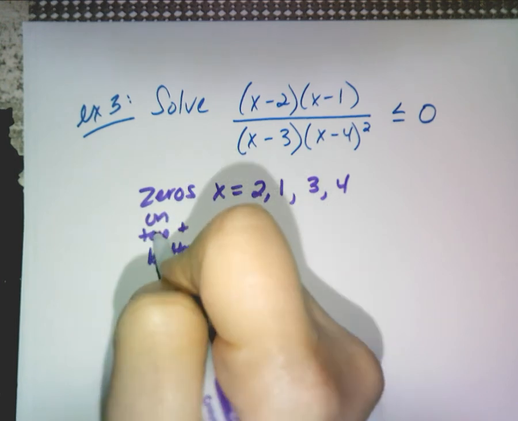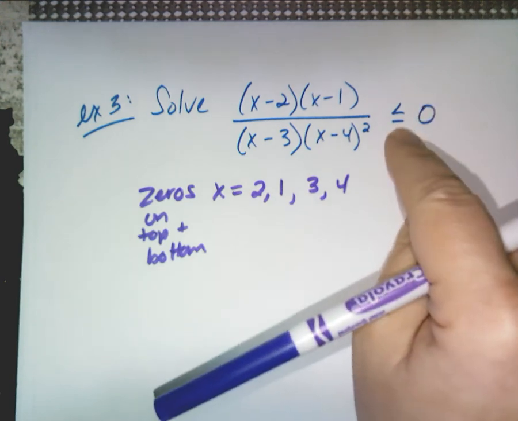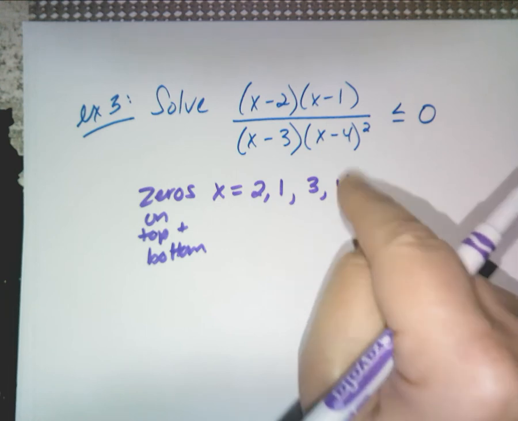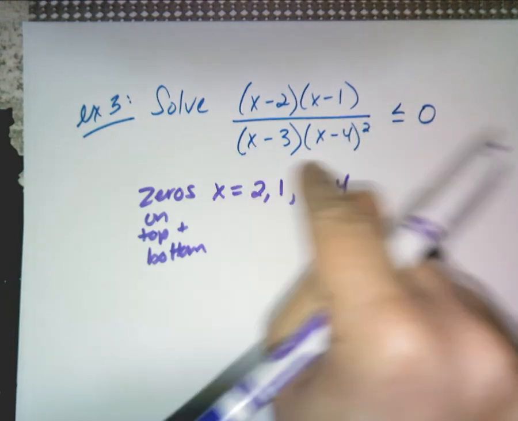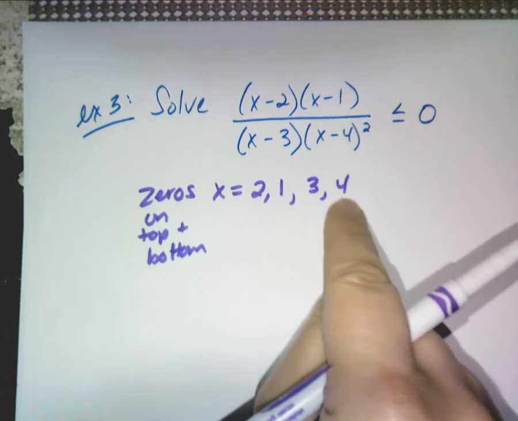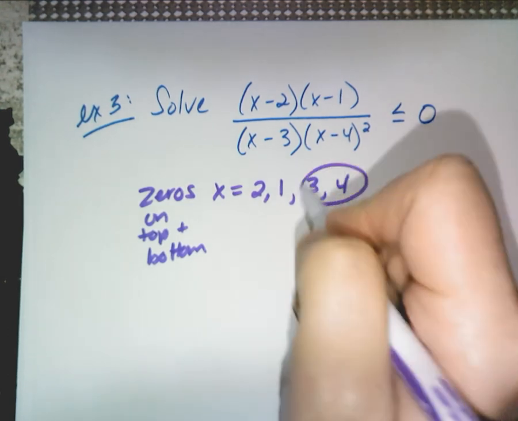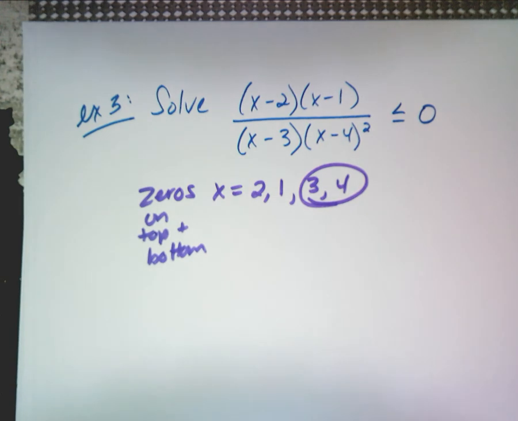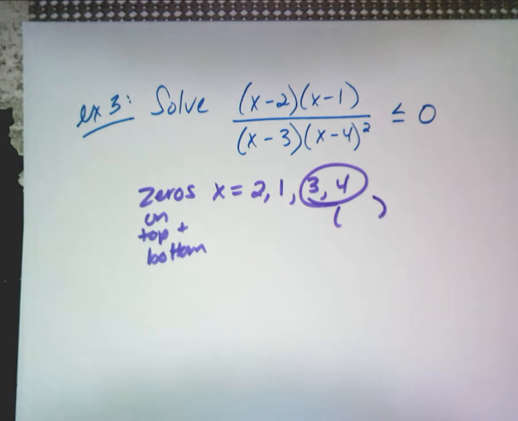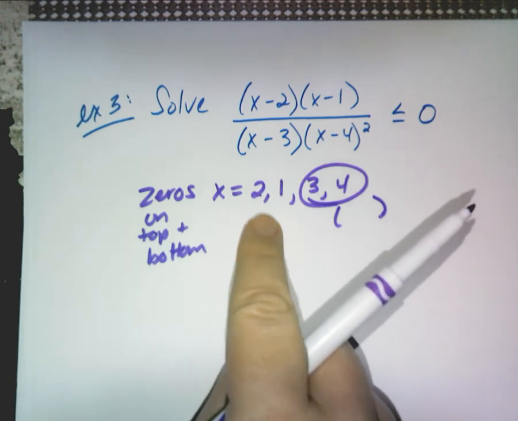But here's my problem. Even though this is less than or equal to, not every one of these are going to be bracketed. Do you know why? Can you think of why? What are we not allowed to have in a denominator? A 0. But Mrs. Sutter, you just made me put zeros here. Yes, but I don't want them to equal these. Those bottom numbers, I do not want them to be equal because that's not allowed in math. So these bottom numbers have to have parentheses, always. The bottom zeros always, always, always get parentheses. Are you with me? But the top ones are allowed to get brackets.